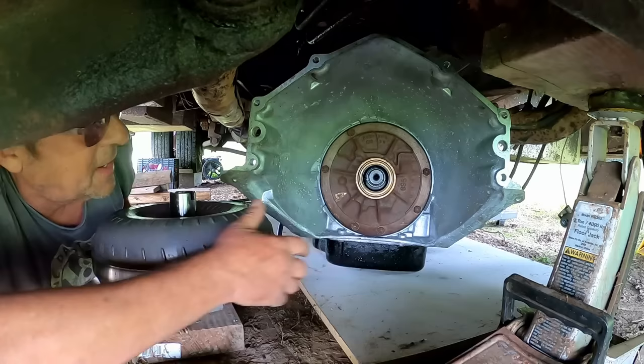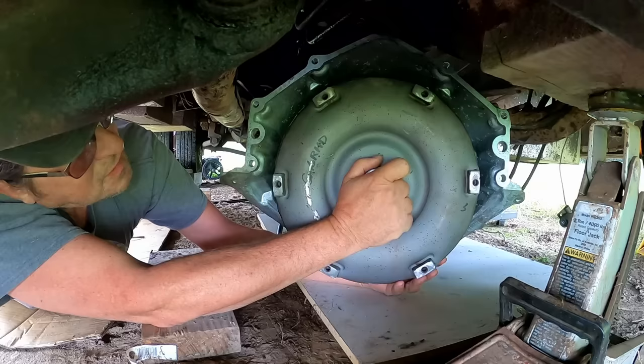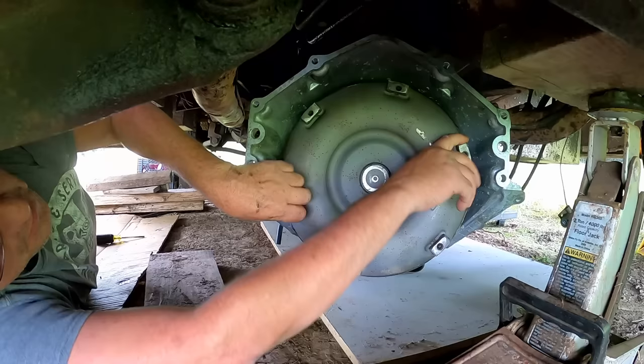Let's see if we can get this guy up here. Okay, it's on the first shaft, and then there's a second shaft that needs to drop on. Oh, there it went, that easy. Yeah, this surface needs to be well below this surface because the flywheel sticks out and this bolts to the flywheel. All right.